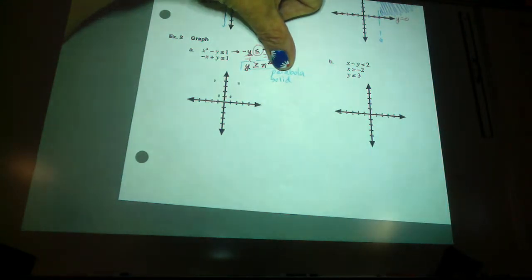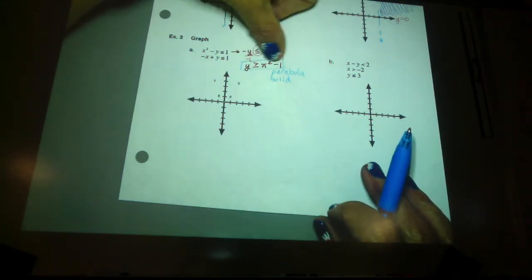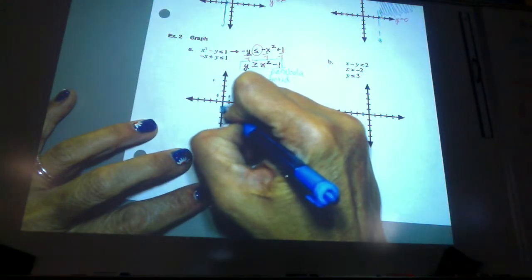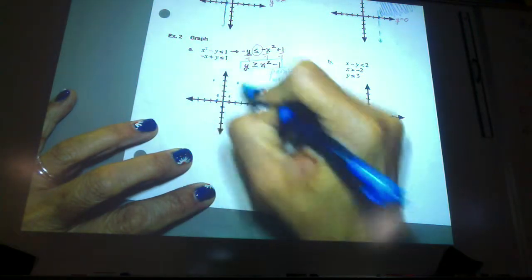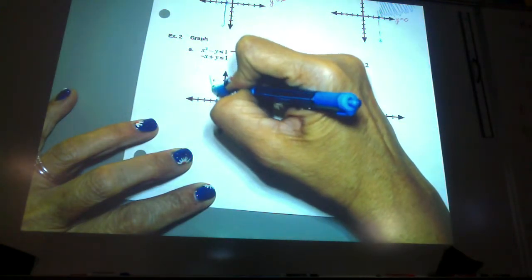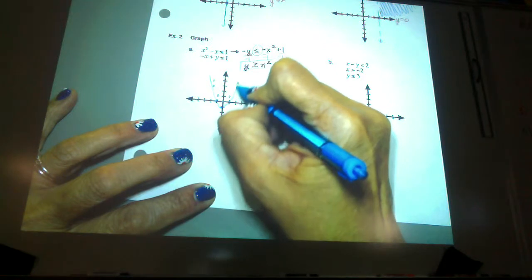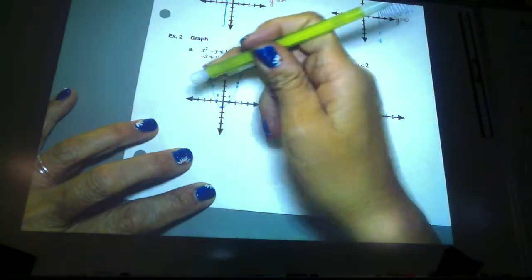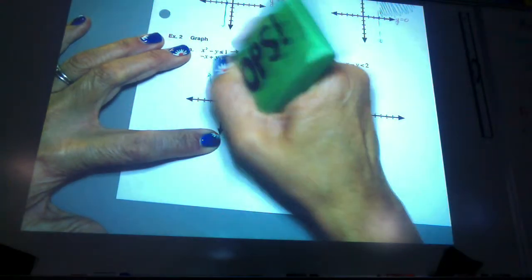If you don't know that, then I'll give you a way out. Okay? So what does this negative 1 outside the function do to it? It moves it down. Outside the function moves it down because it's negative. So each one of those points gets moved down 1. And it's a solid line. So I get this. And so I'm going to erase those points that I just put in.